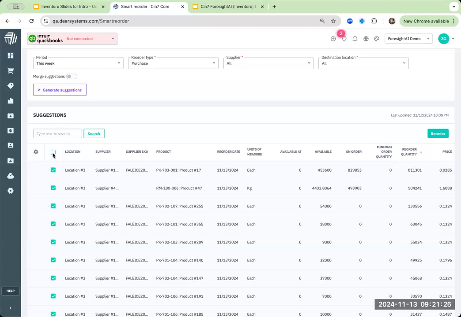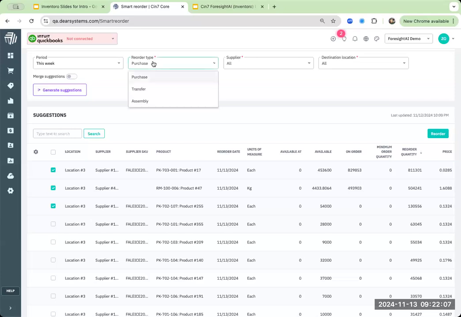With that, as far as what reordering looks like, I can click this for all reorders. I can unclick this if maybe I just want to click a few, but all I have to do is click reorder, and then it'll populate, it'll create a draft purchase order, and then all I have to do is approve it. So think about what a huge time save that is, not only in creating the purchase orders because it's going to be done for me, but also in calculating that reorder quantity. So really all you have to do in the beginning is just check it, make sure that it looks about right. Click these buttons, reorder, done. So if you're someone who maybe spends a half a day downloading reports, you can see that this would be really, really valuable as a time save and probably as a headache save as well.